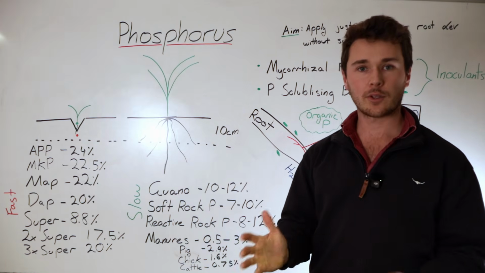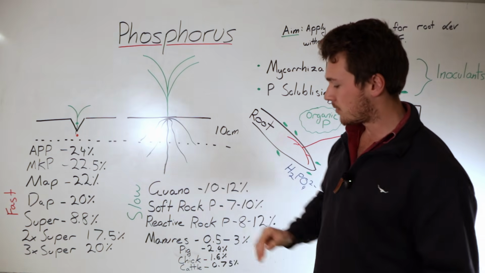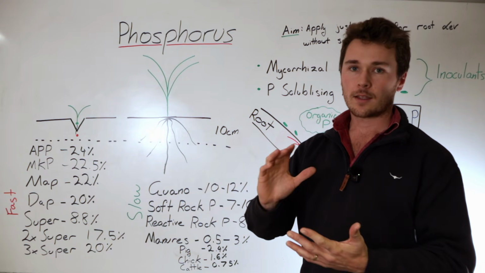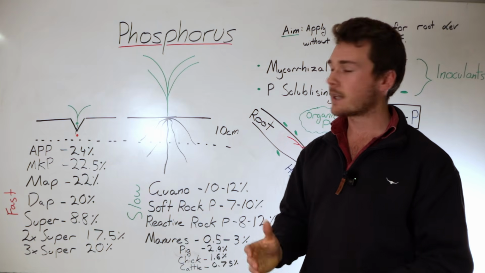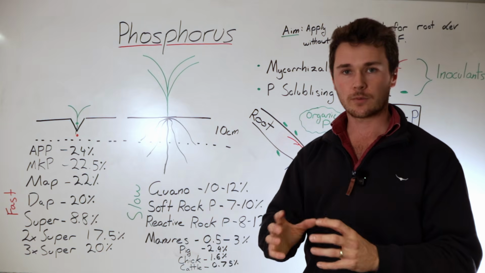Now, typically we can get funneled down into saying, you know, I'm only using MAP, I'm only using guano, but I think a really powerful thing is using a combination of the two. So adding maybe a bit of MAP to chicken manure, or MAP to guano, or MAP to soft rock phosphate, or whatever, can give you that blend between fast release, which is not always bad, it's good because we want the plant to get up and go, and slow release, as well as combining it with a carbon source.